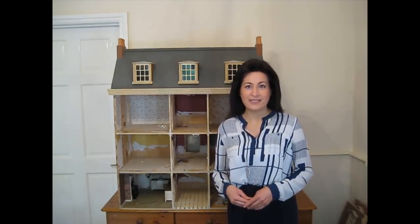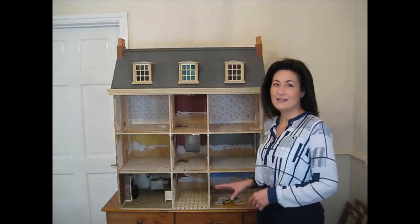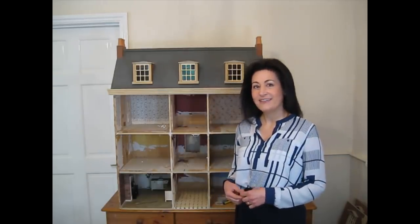In this episode I'm going to be continuing to strip the inside of the doll's house, leaving just the wallpaper, which we'll tackle in the next episode. I've managed to get quite a bit done. I've cleared all of these main downstairs rooms, so I've just got one attic room to do and the top landing. So let me show you what I've done and then we'll crack on.